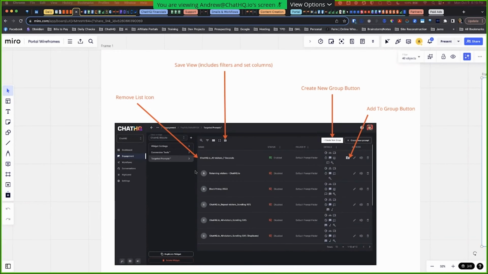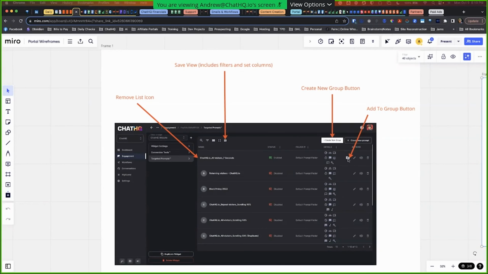Merge field list for high level snippets. Yes, got to get you that merge field list. Bulk enable, disable targeted prompts. Yeah, we need to do a major overhaul to targeted prompts. I thought this was mentioned in another meeting. I know it's been brought up, I just didn't know if there was any news around it.